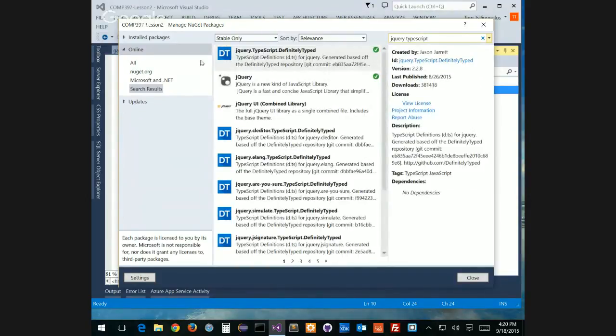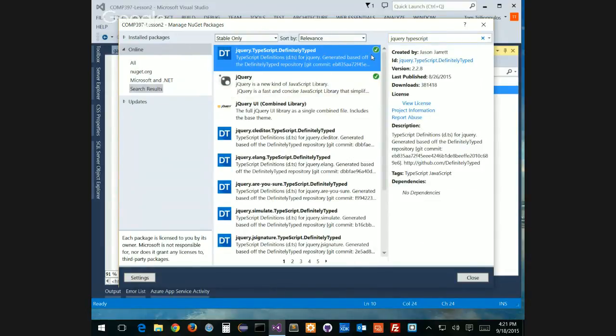See these blue DTs? That's DefinitelyTyped. That's where it comes from. It gives you some information. If you notice, it's been installed. See that? It gives you the date that it was updated, 8/26/2015. Very, very important. You don't want a file that's old. If it's something like 1/13/2014, man, don't use that unless there's nothing else newer. So you need to check that here. If you notice, there's a bunch of other jQuery ones, because they have other libraries that they've derived from jQuery, and they have other typings in here. All right, how about stats?